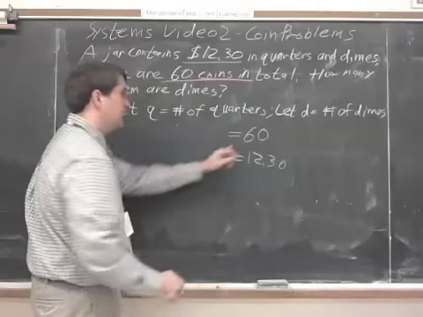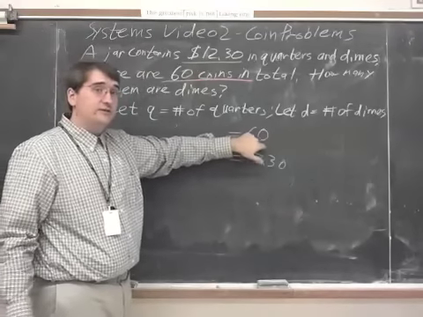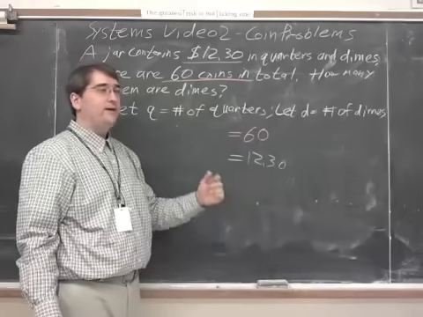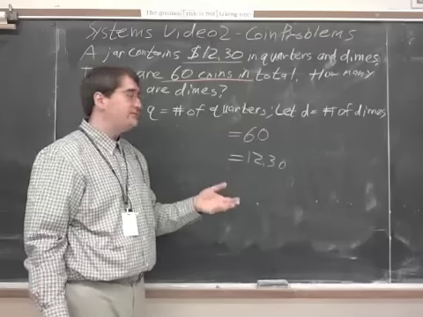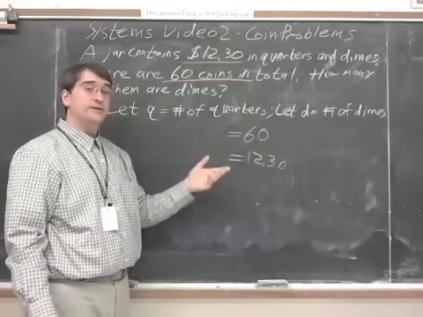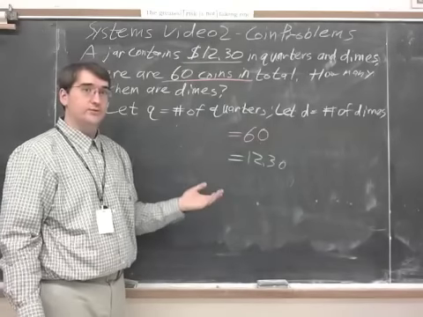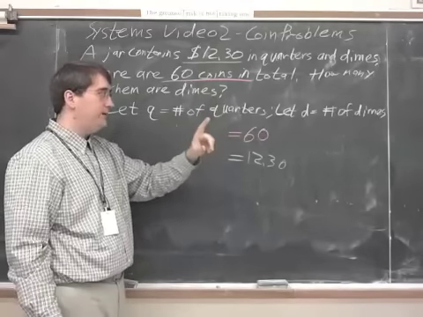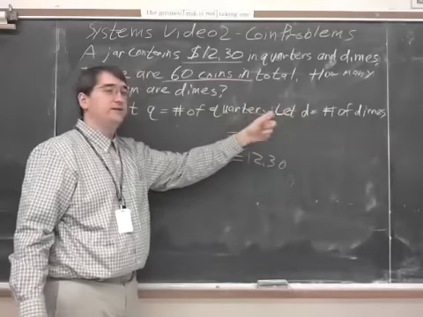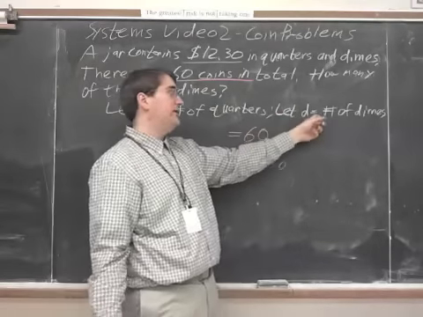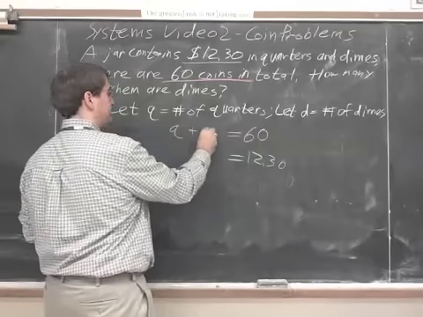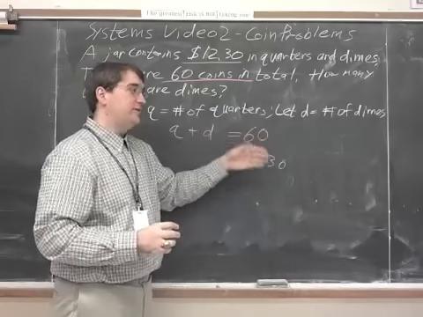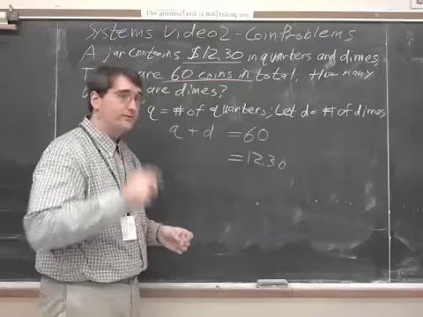I'll start with the first one here. This equals 60. Now remember, 60 represents the actual physical number of coins, if I counted how many coins I had. If I had, say, 15 quarters and 12 dimes, that would give me 27 coins, because 15 plus 12 is 27. I don't have 27, I have 60. I also don't know how many quarters and how many dimes I have, but that's what Q and D represent. Q is the number of quarters, D is the number of dimes, and so Q plus D should equal 60. Whatever the number of quarters is, plus whatever the number of dimes is, is the total number of coins, 60 coins. So that's my first equation.